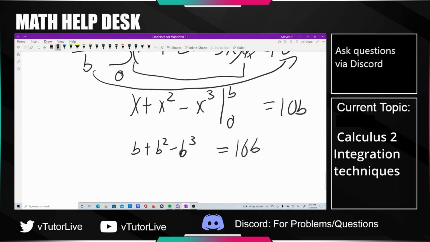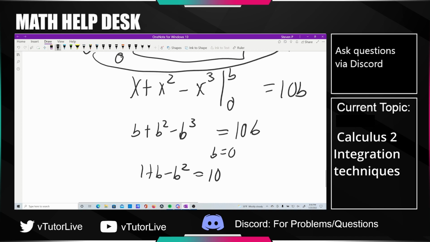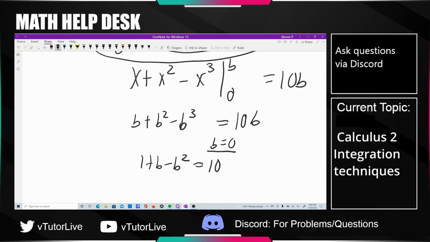This seems slightly complicated at a glance because this is a cubic equation, right? But you could just note to yourself that b is equal to 0 is a solution, and then you can cross out a b from everywhere to get a perfectly reasonable quadratic equation. And then b is equal to 0 is one solution, and then you can find the 2 other solutions from the quadratic.